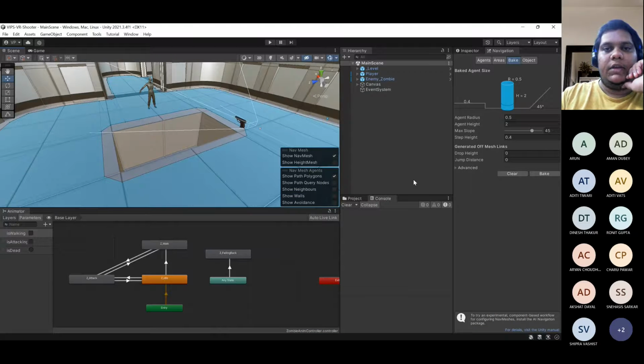So generally, when we have a bigger game, this is a very small room, but we might have a bigger environment with multiple enemies set up, multiple enemies in each room. Then how would you tackle this problem, where if you add a nav mesh and add the player as the target, every enemy goes after the player? There are certain ways of doing this.